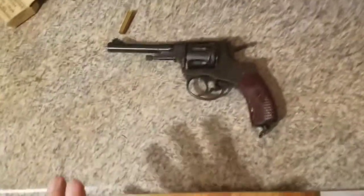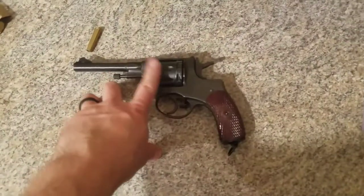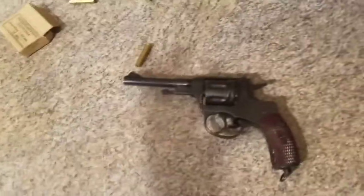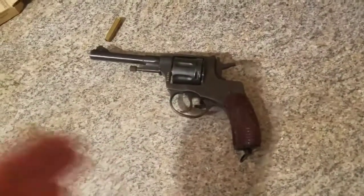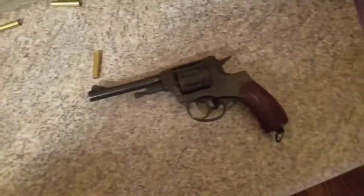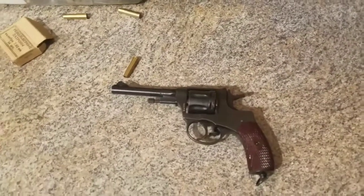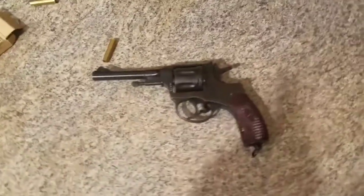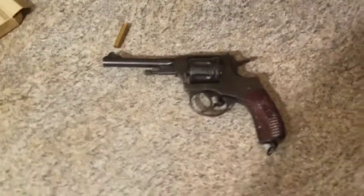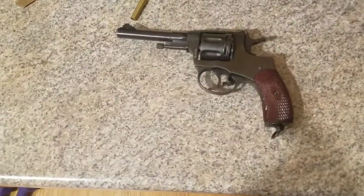Now, the cool thing about this gun, well, one of many cool things about this firearm, is you can buy a 32 ACP cylinder replacement for this, and you can shoot 32 ACP. There are other calibers you can shoot out of this as it is. I've heard 32 H&R, I think H&R Magnum. There's the 32 Colt, the Long Colt, and the 32 Smith & Wesson. Now, I've successfully shot out this gun the 32 Smith & Wesson, and I think I did try the 32 H&R.